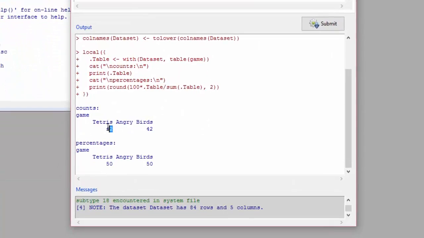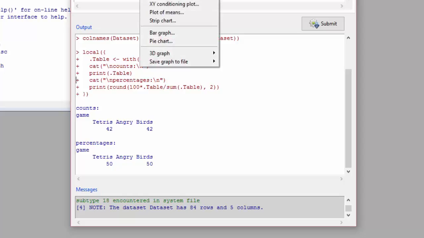And it tells us 42 people played Tetris, 42 people played Angry Birds, for the total N of 84 people. So 50% played Tetris, 50% played Angry Birds. So that's just a simple frequency distribution. These can be very common and very useful in your methods section, particularly participants. So you'll say this number of people completed this study, 50% played Tetris while the rest played Angry Birds, that kind of thing. Now let's start getting some graphs.